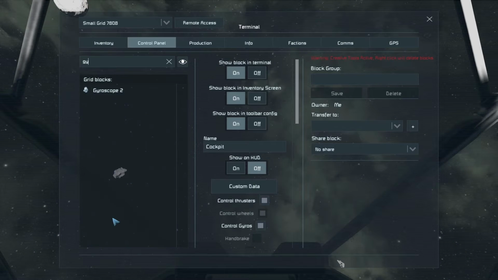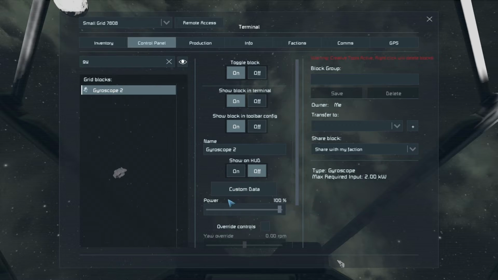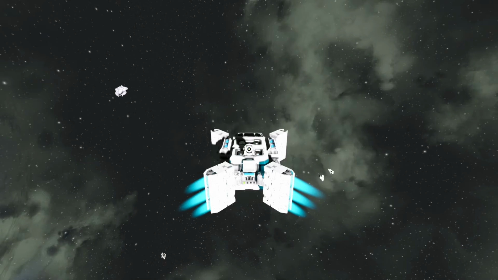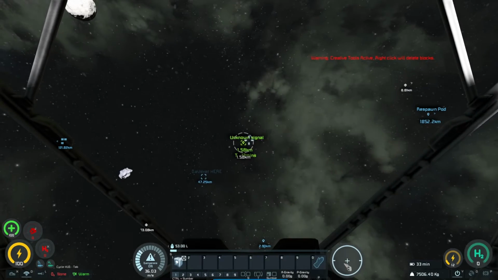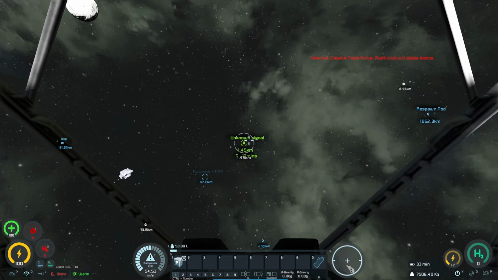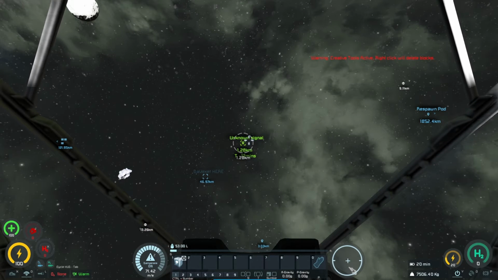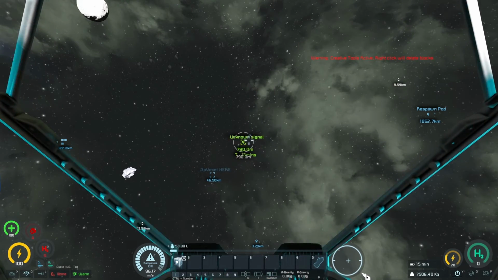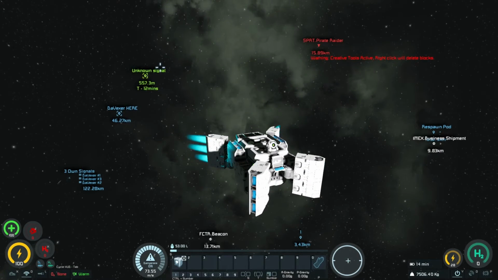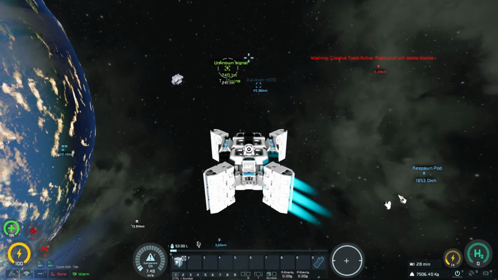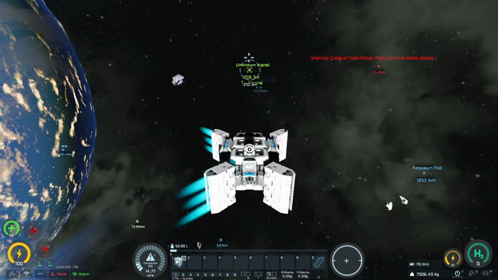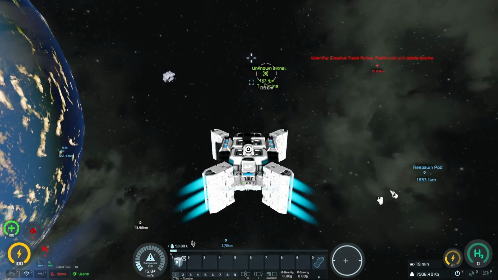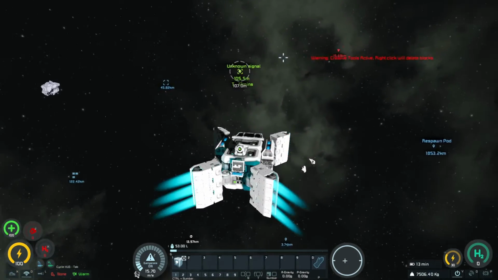Gyroscope's a little bit heavy on the power, so let's just say 20%. And here we see that we can fly pretty quickly towards an unknown signal now. So we have forward thrusting, we have stopping power, we have left and right momentum, everything like that. So let's toggle off dampeners and then toggle them back on. And here you see we're slowing down pretty well. And we could easily move sideways or even diagonal in this case really well. So that's a pretty nifty design, a little bit of cool nifty testing to see if diagonal thrusters do work.